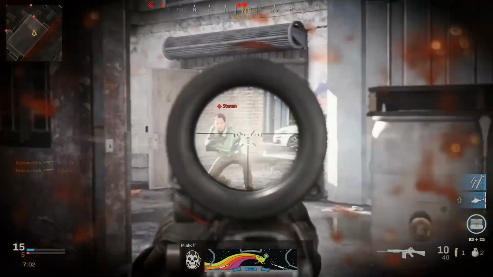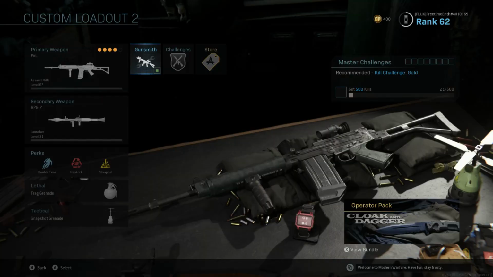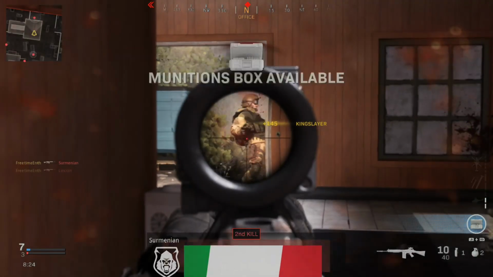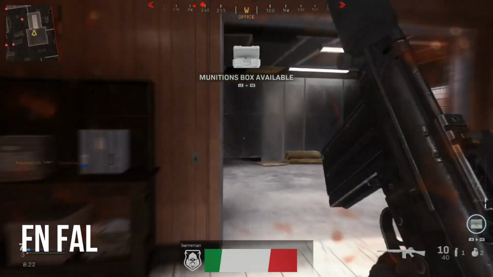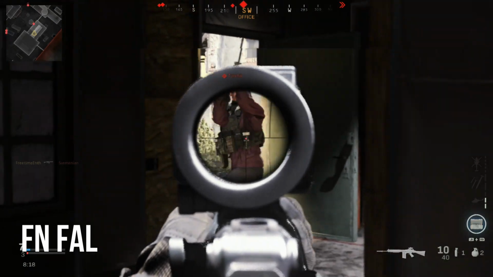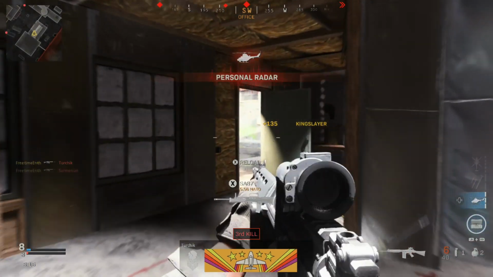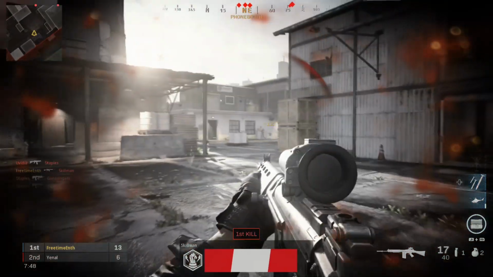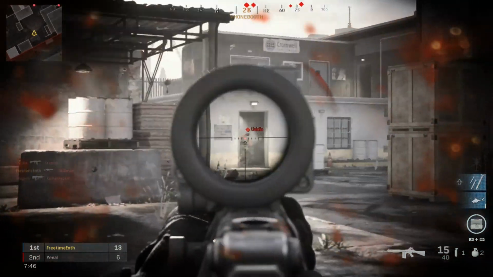What I think we should do is first take a look at the FAL, and I will try my best to explain why the SKS and the FAL need to switch places. I decided to run an experiment in local matches against bots on Recruit. What I needed to do is make my shot placement as deliberate as possible, so that I can see how many shots on average it takes for the FAL to kill an enemy by headshots and by body shots.